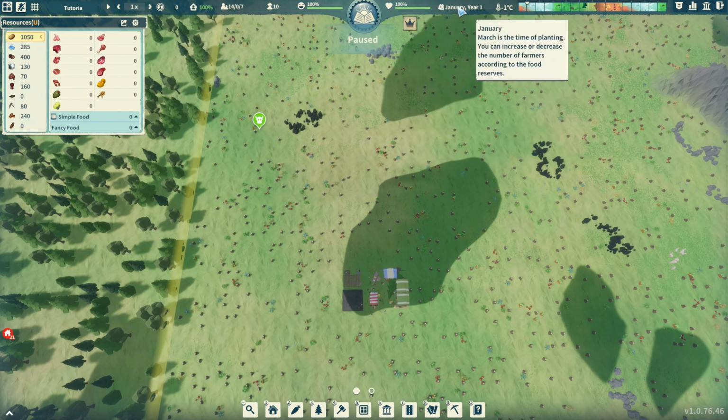Following up, you've got your year and month. That is just so you can keep track of how old the colony is. The temperature: please, please, please make sure you're aware of this when you start. If you started out with anything from standard to extremely cold, build a house. I'm going to cover why in a second.